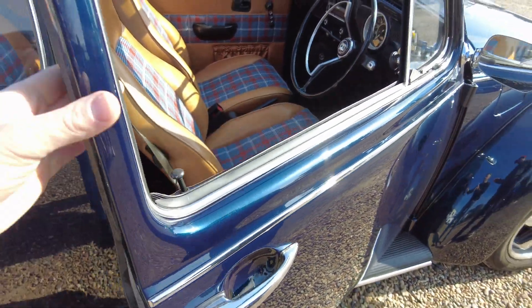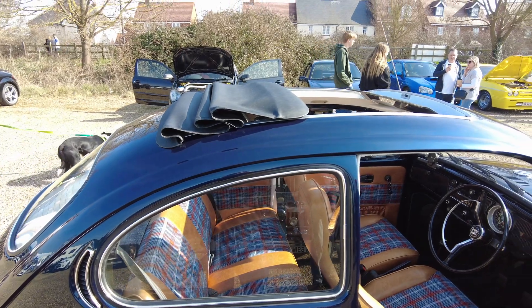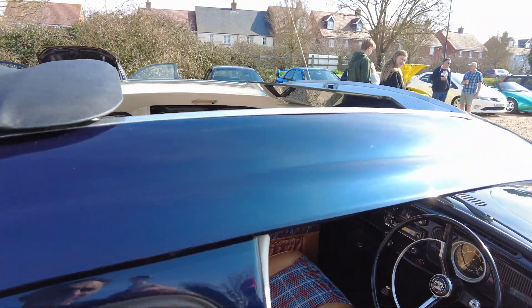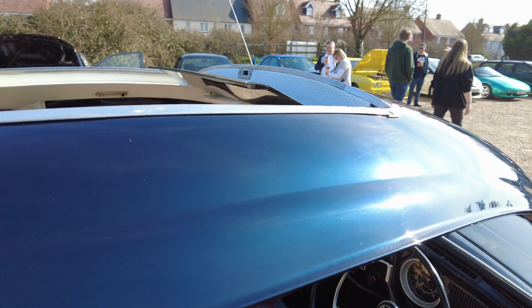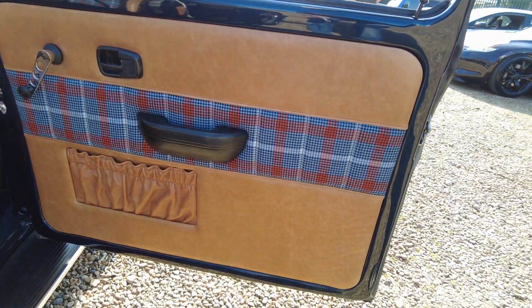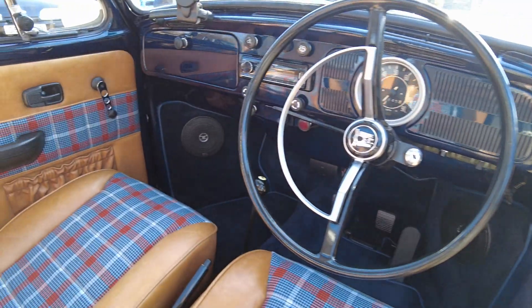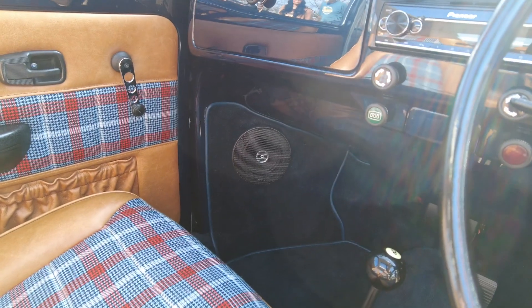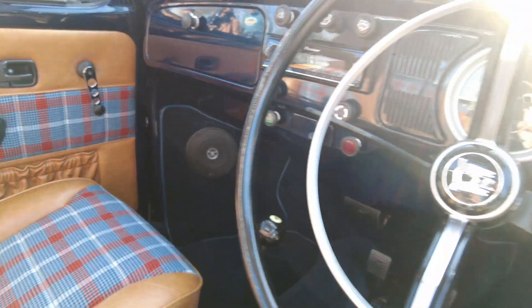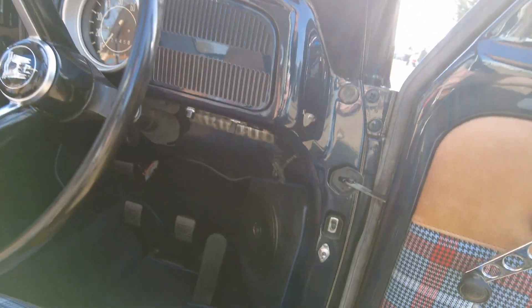There's Spirit of Le Mans houndstooth tartan in there. Given the car is blue and we've got lots of orange cabling, we went for blue and white. The car wasn't always dark blue — it was a pale colour originally called Sapphire Blue, but it turned out it had been repainted in some Vauxhall colour. I worked with a friend called Felix who runs Lighters up in Honeybourne, who helped get it stripped and repainted and helped with a lot of the mechanical side.